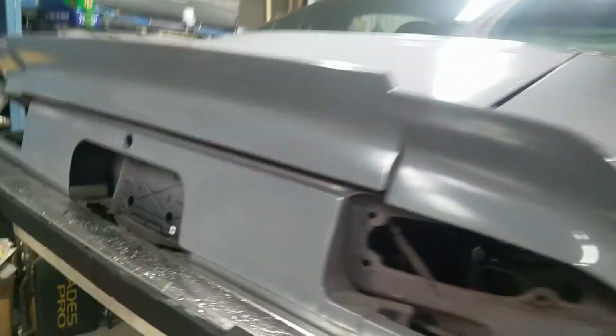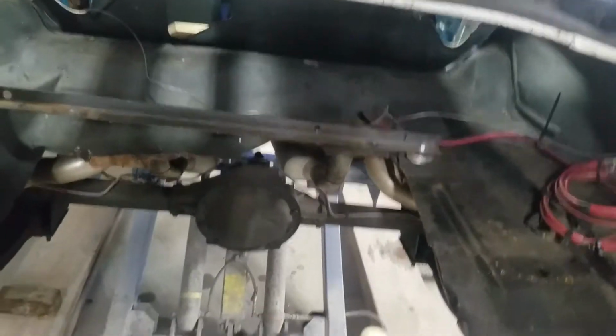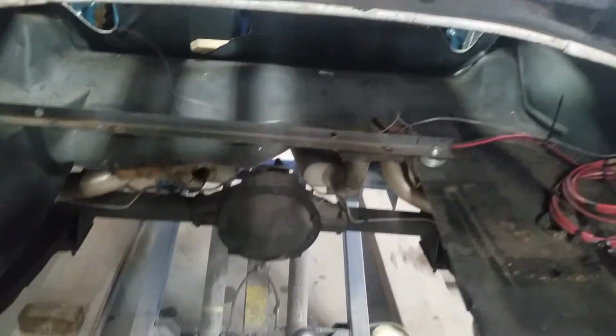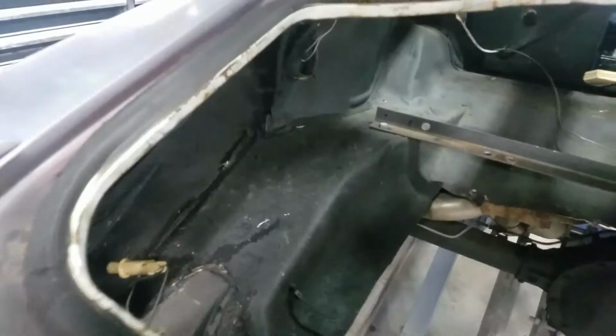So aside from that, we'll take a look at the trunk here. There's a big old hole where there's a fuel cell that goes. The trunk was in rough shape, and this car was actually going to be a drag car. So aside from that, the trunk's actually not in bad shape. It's in pretty good shape all the way around. And the upper lid there, usually that stuff is rusted out. It looks really good. The trunk lid also in good shape, which is nice. It's less that I'll have to fix.